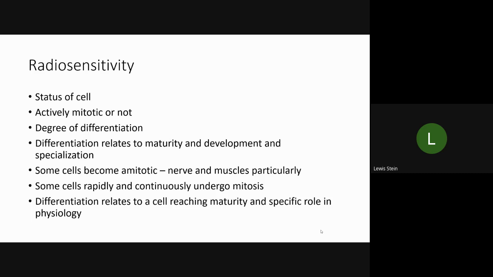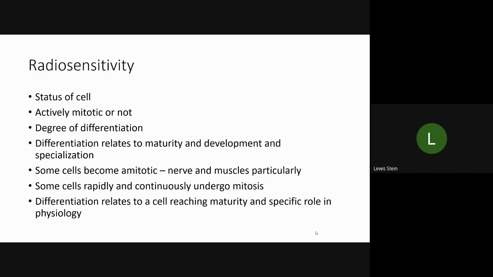Probably the wrong way to say it. I guess they disappear if you're looking at a microscopic slide. When I say sloughed, they're carried out. So in your mouth, those cells, you swallow them or spit them out. In your gastrointestinal tract, you get rid of them, you defecate them out. Okay. So they go out with fecal passage. Okay. So it's all about maturity and the role that it has, and so those are undifferentiated cells.